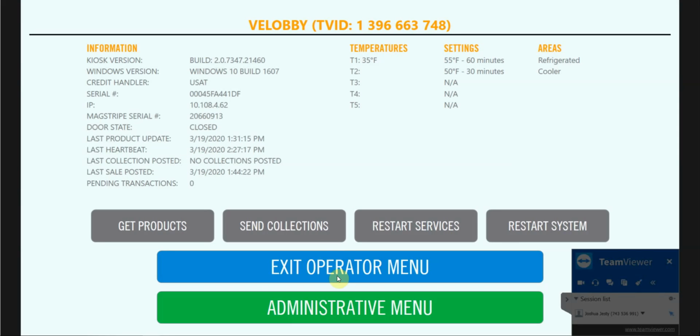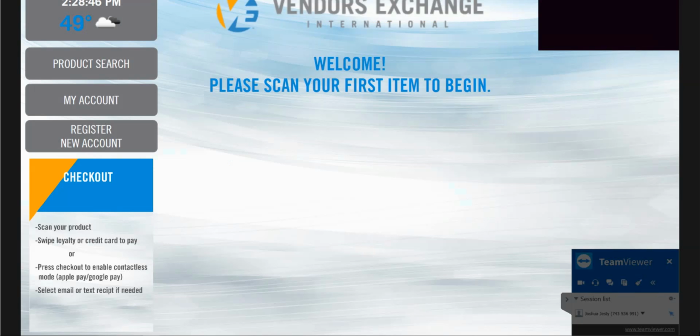So that's how you actually set it up. In many cases, after you finish entering all the areas, you're going to have to restart the system or reboot the kiosk to get it to display accurately. But there you have it. That's how you set up temp probes on the software side using FMS and the kiosk.